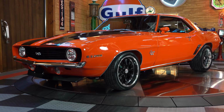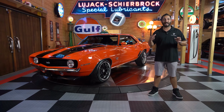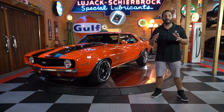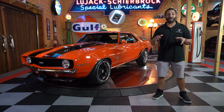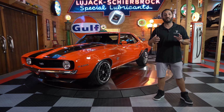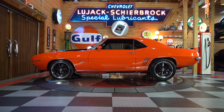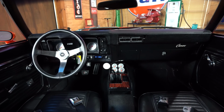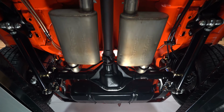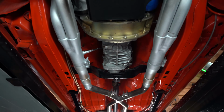And there you guys have it, that beautiful Hugger Orange 1969 Chevrolet Camaro SS Restomod. And this baby is featuring that 632 cubic inch motor by Blueprint, 815 horsepower of it, 5-speed Tremec transmission and a 12-bolt rear end. She's got tubular upper and lower control arms, QA1 adjustable suspension, power steering, power Wilwood disc brakes, Phytech fuel injection system, a beautiful factory style interior. Guys, this is one vehicle you don't want to pass you by.